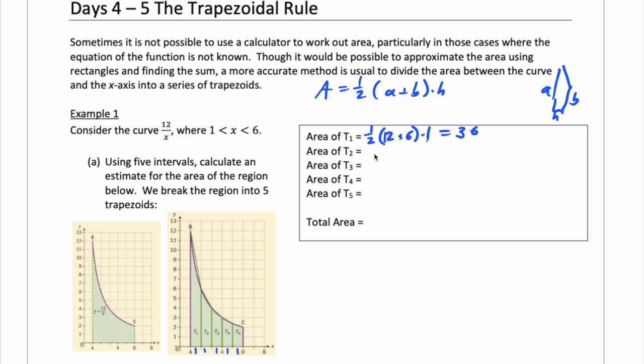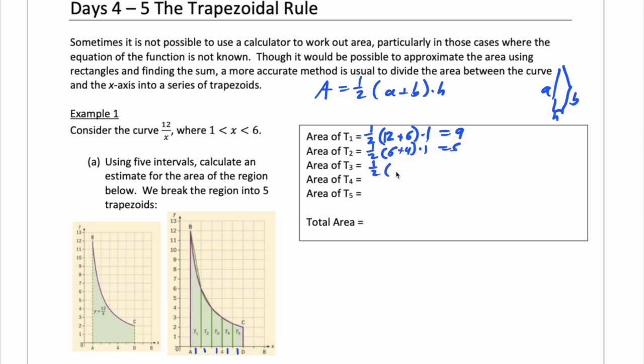And the area of trapezoid 2, same formula. You can do half, and that's 8. So that's 6 and 4. Oh wait, I think I messed up the first one. That's a plus in between. So it's half of 12 plus 6, so it's 9. Then trapezoid 2 is half of 10, which is 5.